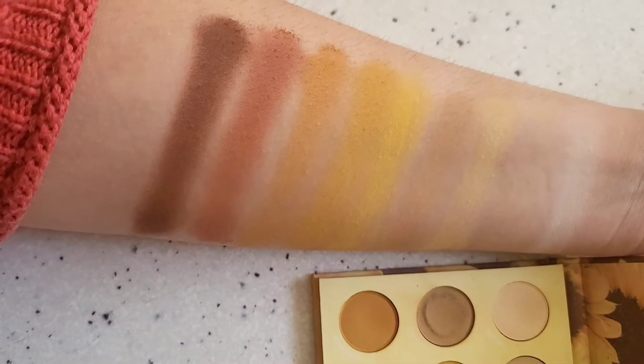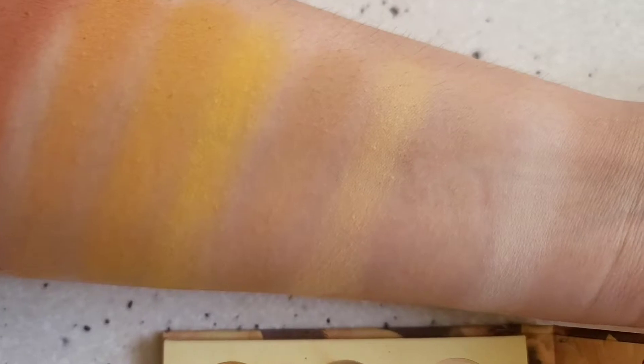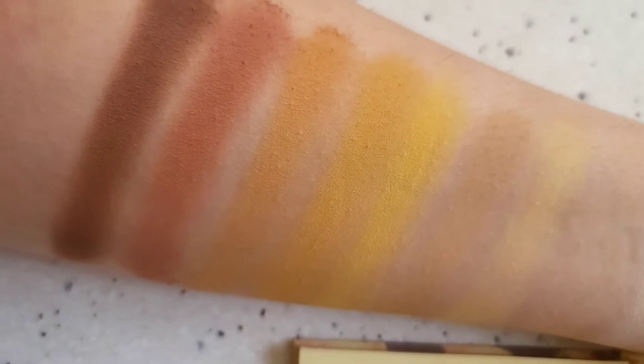I do really like this palette for the fall. It has some really interesting, beautiful fall shades, but some of the shades definitely do not show up on my skin color. But overall I am enjoying this palette for the fall. I hope you like these two looks from the Lil Ray of Sunshine palette by ColourPop. There's definitely not a whole lot of range of looks that you can create with this palette — it is a little bit limited, but in case you already have this palette, here are some two looks that you could create from it. The shadows are a little bit powdery, but when I apply them on my eyes I did not experience any fallout, so you can just pick them up, tap your brush a little bit if you need to, and then apply them and it should be fine.